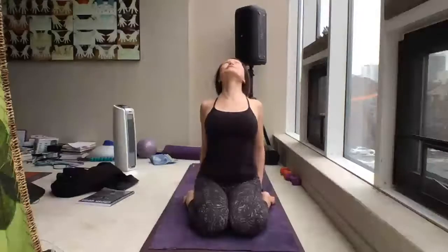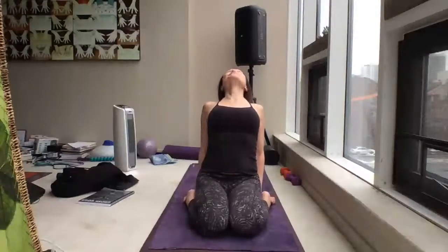Top of the space. Knees together. Open up your feet. Sit in between the heels. Butt on the floor. If your butt's not touching the floor, stay here in this first part of your pose. Grab onto your toes, thumbs on the inside, fingers on the outside. Extend your spine up towards the ceiling, drop your head back, lift your chest up. Look straight up in the sky.